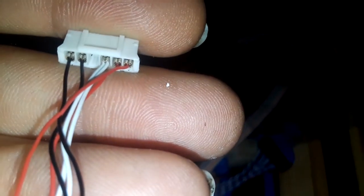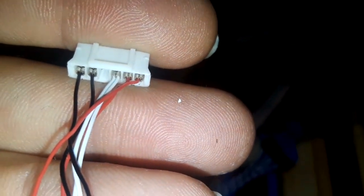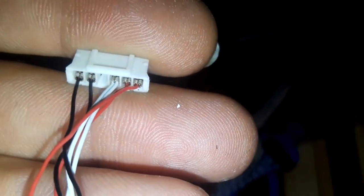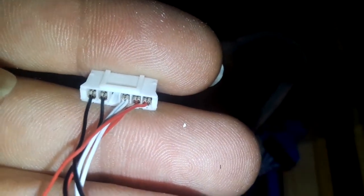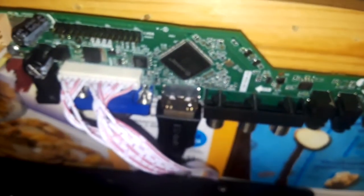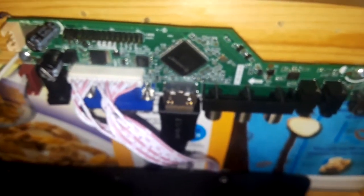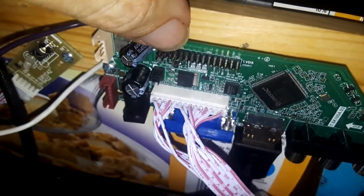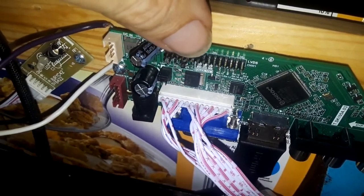They're both connected to the same output, and that is why you cannot adjust the brightness. Even if you connected the proper pin, brightness still won't work because those kits are fake when it comes to brightness — the kits are bright but they're not real. Also be very careful taking these off, because those pins bend very easily.